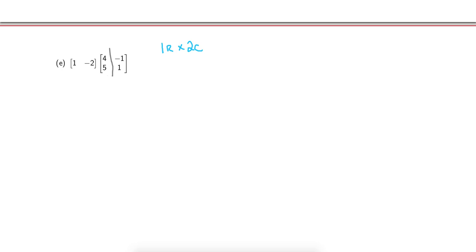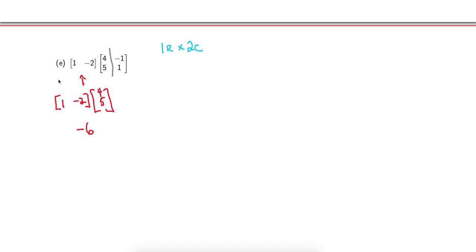For i hat, we're going to multiply by this matrix here. This is a 1 by 2, a row vector here. We're going to take this 1, -2, and multiply it by the column vector 4, 5. That's going to tell us where i hat ultimately ends up. So we have 4 times 1 plus negative 2 times 5. We get 4 minus 10, which is negative 6. So i hat ends up at negative 6, which is one dimension. It's a scalar.